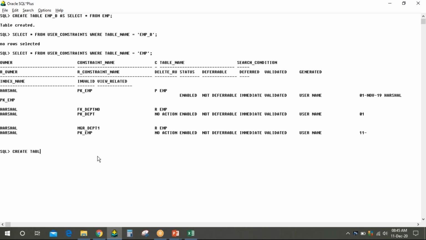Then create table department_B as select from the original. The tables are created.